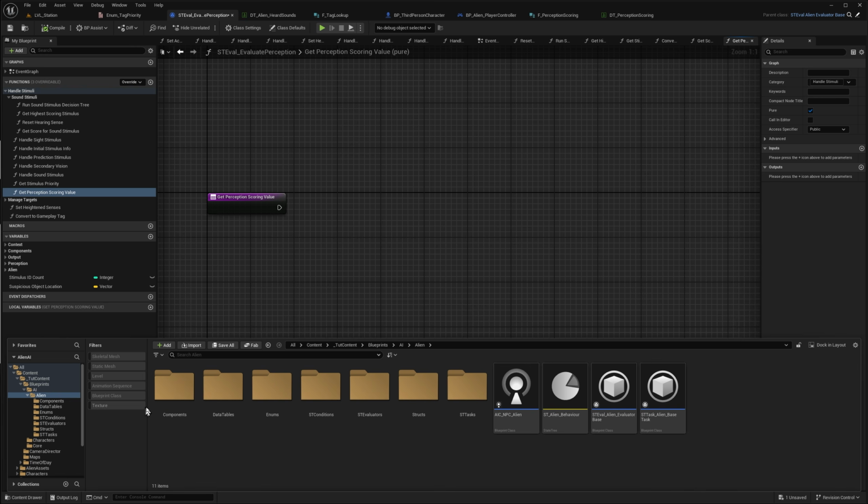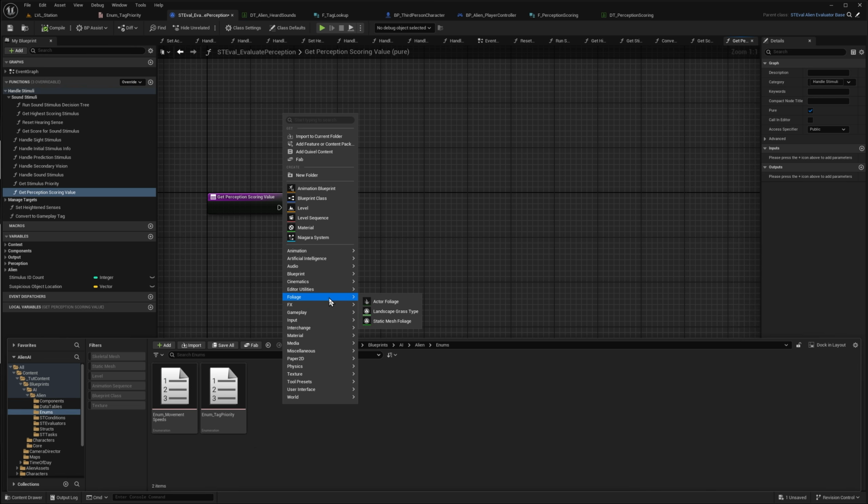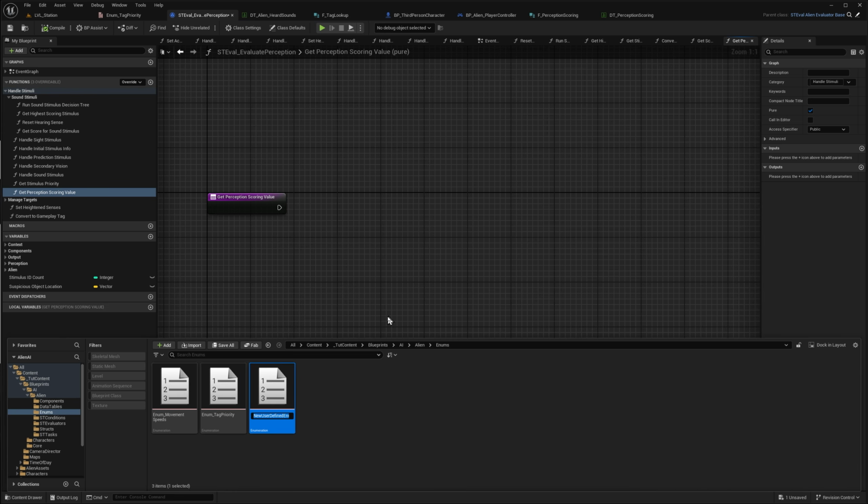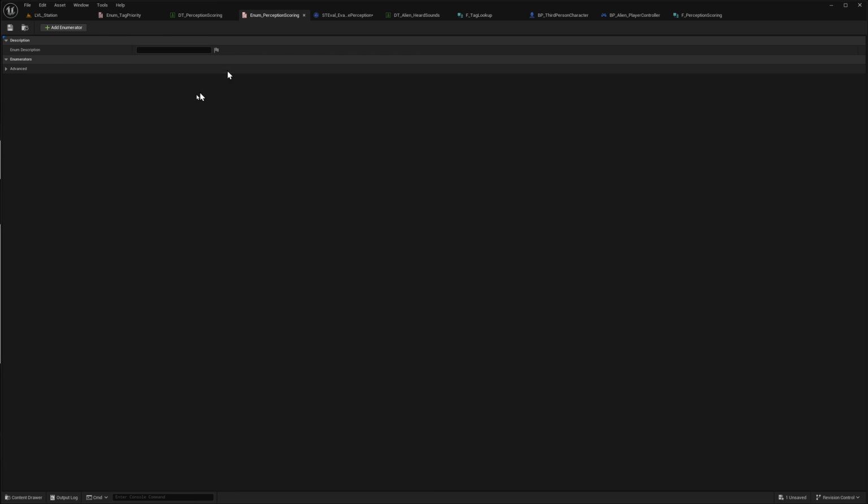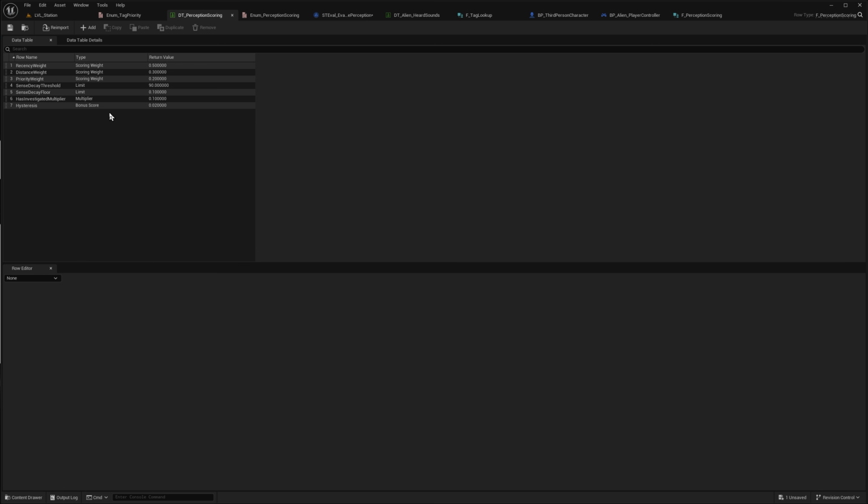So we'll go to our enums folder, create a new enum. So blueprint enumeration, call this enum underscore perception scoring. We'll go ahead and open that up. Now what we're going to do here is create an enumerator for each of the rows in our data table, but the thing we have to be mindful of is that we have to use the exact spelling as what we've specified in the row name, because that's how we're going to be retrieving the value from this data table.